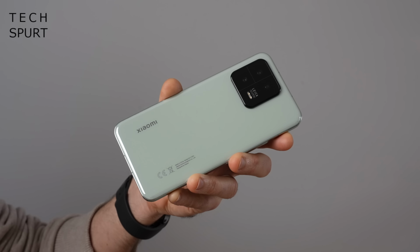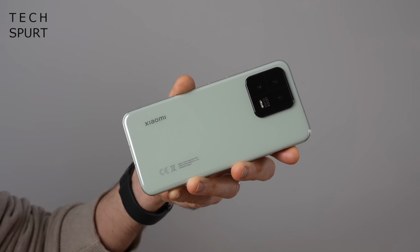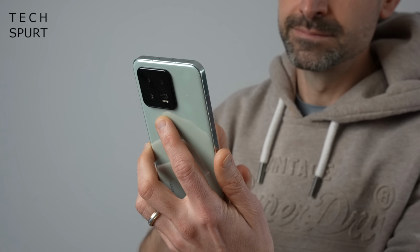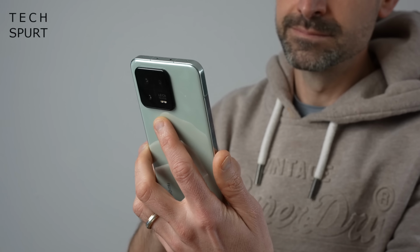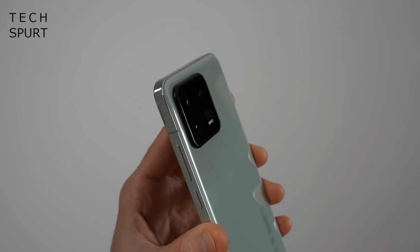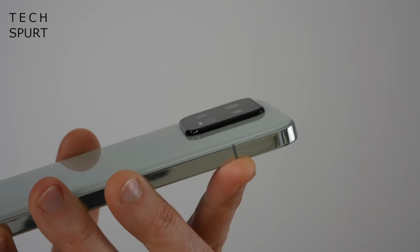And so far, after a rough and tumble week, there isn't a single sign of wear and tear on any of those shiny surfaces. While that IP68 water-resistant design means you can still comfortably browse your TikToks while it's absolutely shitting it down outside. And I gotta say, I do like the look of the Xiaomi 13. It's sleek, it's smart, though that camera bump is a wee bit too bumpy, I guess. It does stick out quite a bit, though no worse than the S23's standalone lenses.